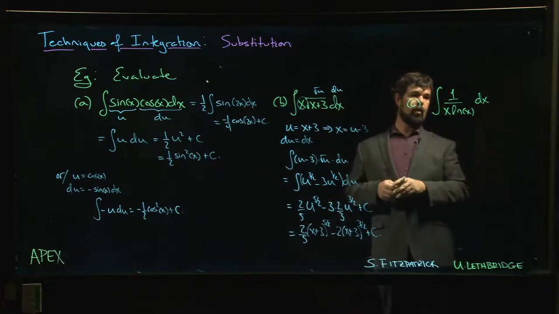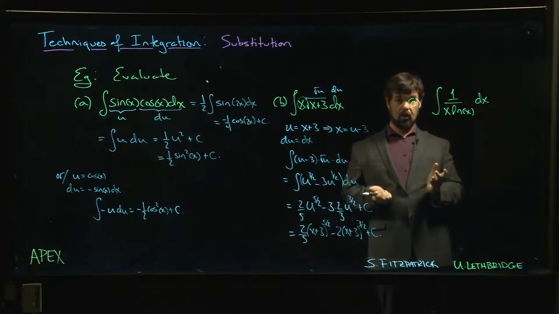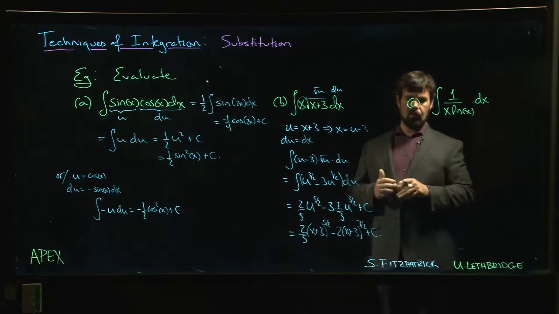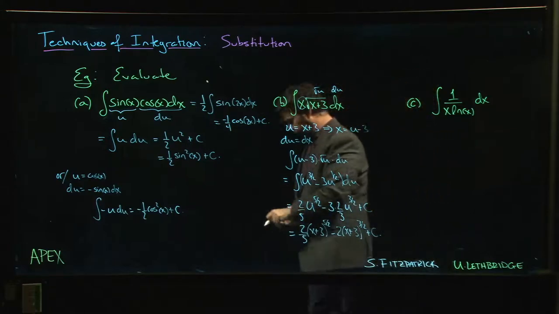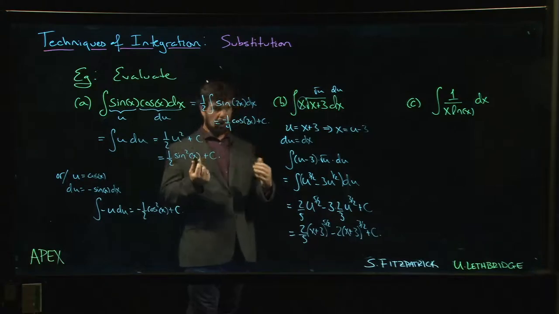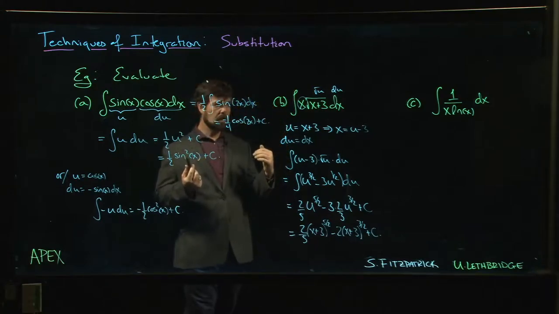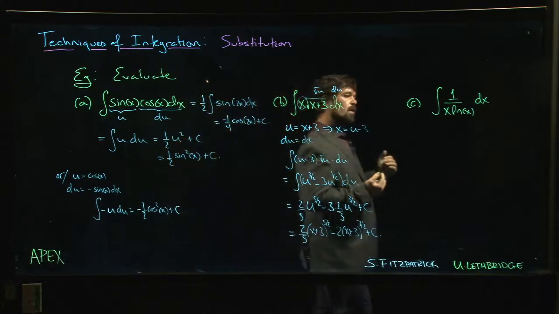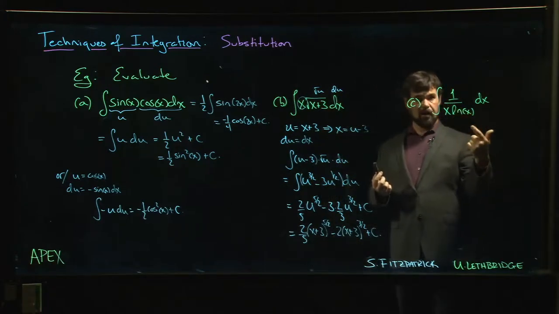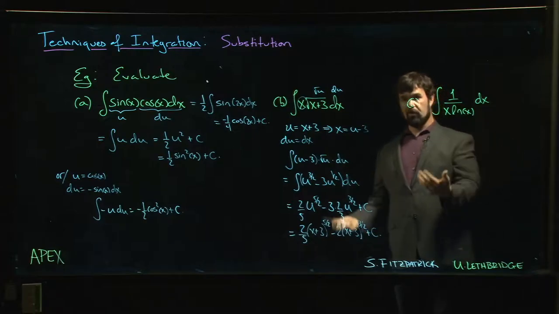Now, what about this one? Do we see an obvious composition? Not really, but we got some stuff in the denominator, right? So there maybe is a function going on there. There's a reciprocal function. So reciprocal of what? Are we doing the reciprocal of the whole thing? Well, let's once again remember this other guiding principle we have, right? We look for composition, but we also look for, do we have one function whose derivative is sitting there?